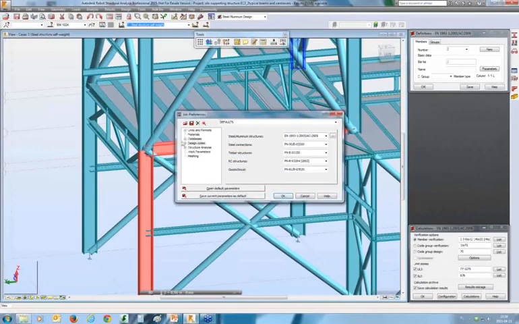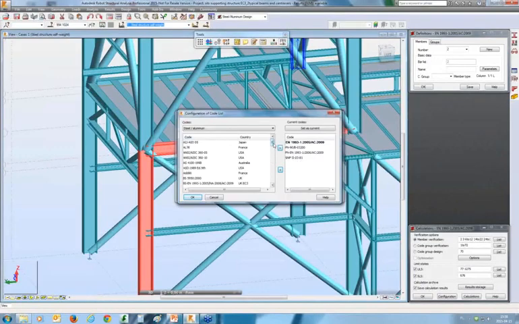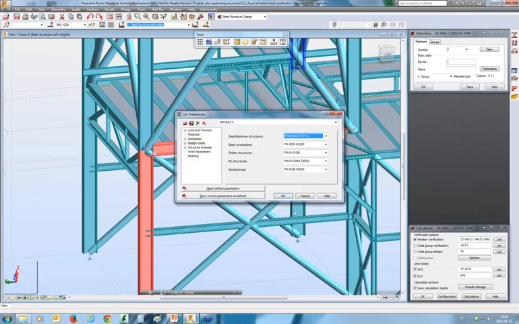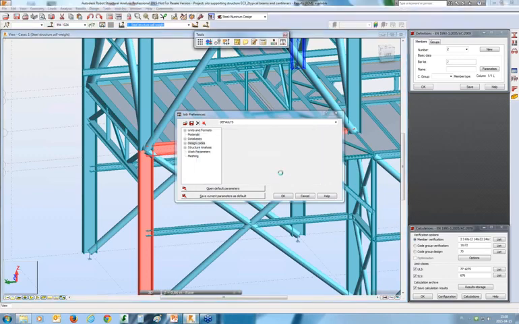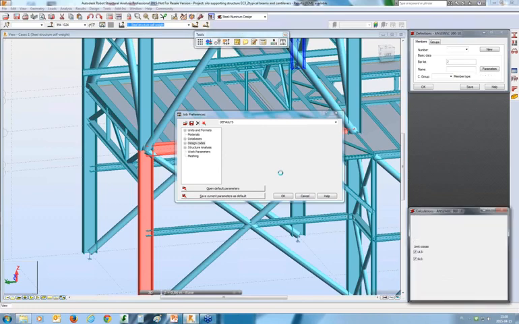from European to American, okay, this one is current. If you change the code, the program tries to match the definitions done for the original code with the parameters of the newly selected one.